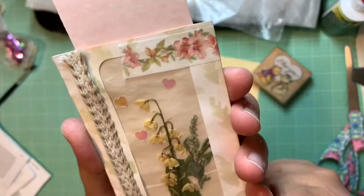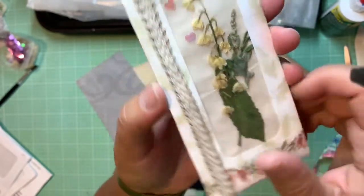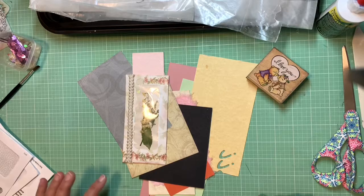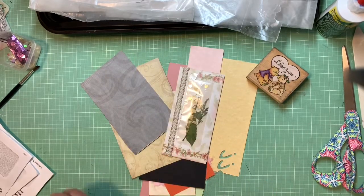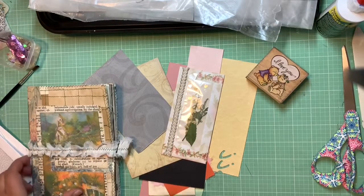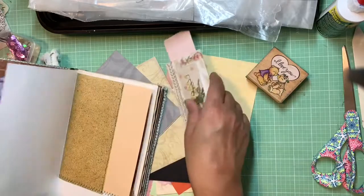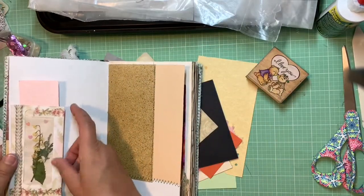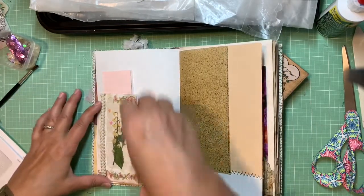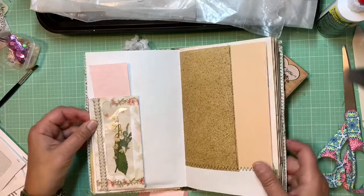But yeah, it turned out cute. Just added some washi tape and a strap of ribbon and we're good to go. Didn't do anything with the black just because it'll just be covered up. So let's get my book here. See, where will I put these? This page is really boring. Could do something like that, and it would be a pocket tuck, it's just a pocket and a tuck. It'd be something like that.